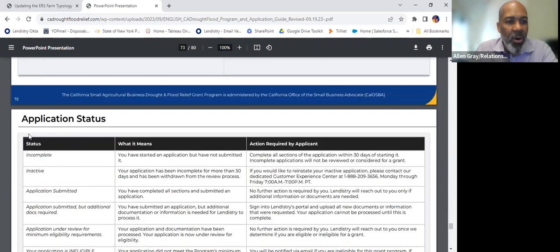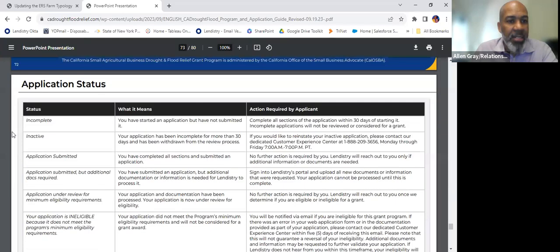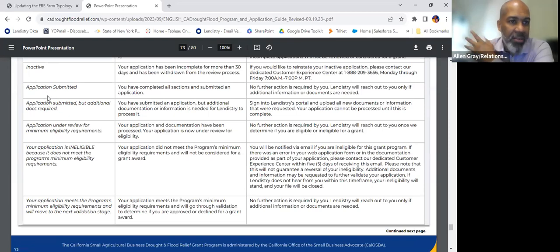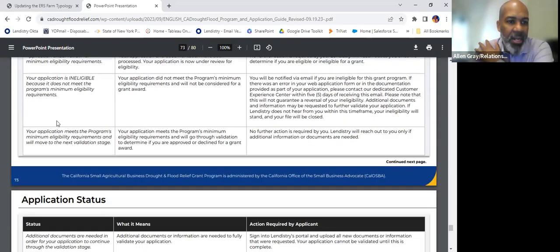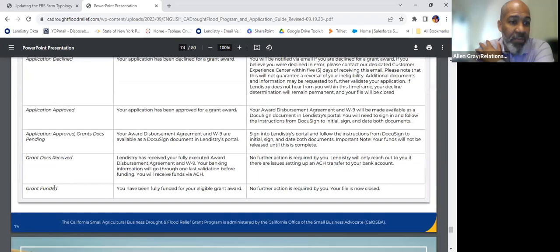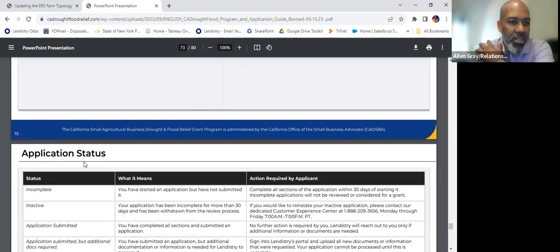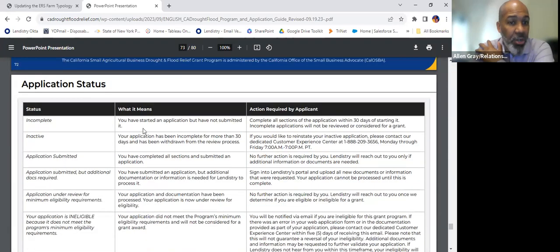But part of that review process, excuse me, is the application status. So when you're going back into your existing account, you can look to see what your current status is. It's either going to be categorized as some of these things here: incomplete, inactive, application submitted. It's going to go all the way down to grant funded if you get all the way through that process. But it'll give you not only what your status is of your application, but it'll tell you what it means.